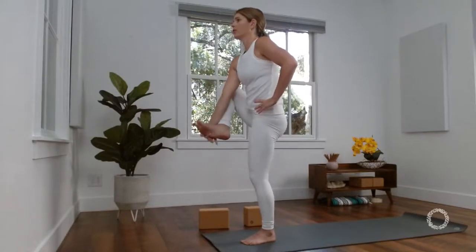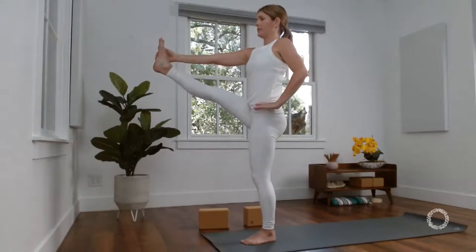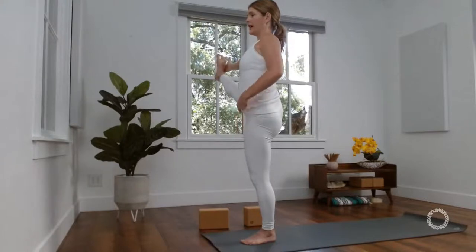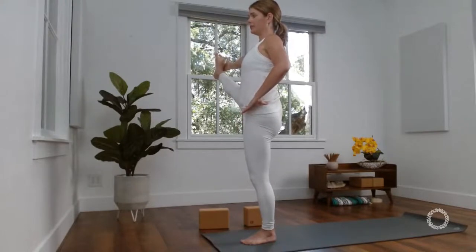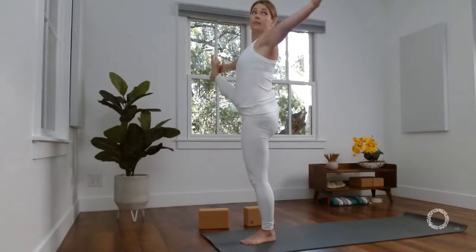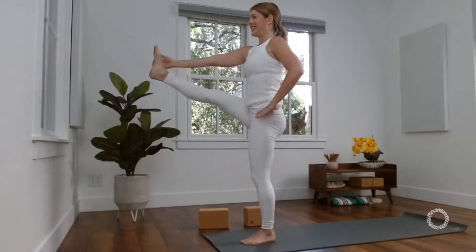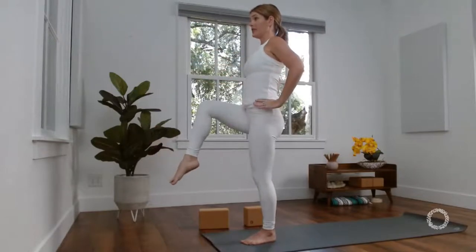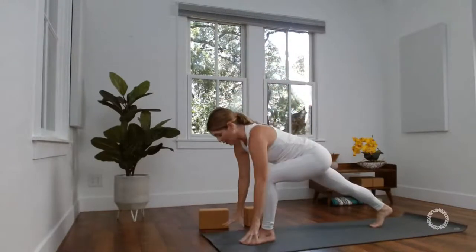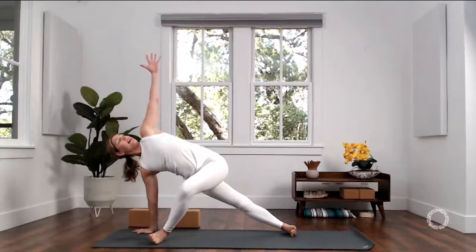Bring your right hand to your right knee. Or if this is too much, just play with floating your knee up, moving from core strength and stability of your left foot. Some of you might grab your big toe or the knife edge of your foot and kick out fully — letter A — without compromising the integrity of your spine. Keep your gaze forward, start with your foundation. Left foot down, widen your right leg out — letter B. If you want to challenge your balance, expand your left arm wide. Gaze follows your left thumb.